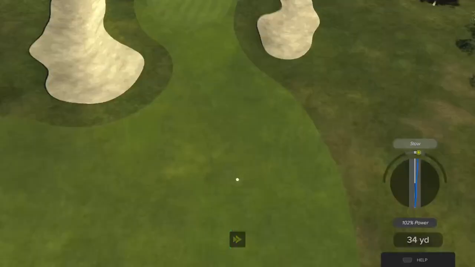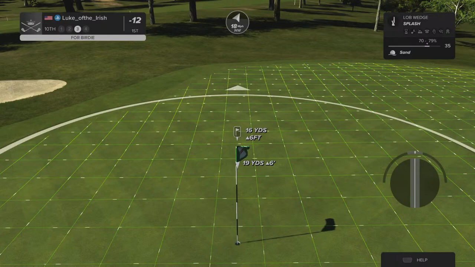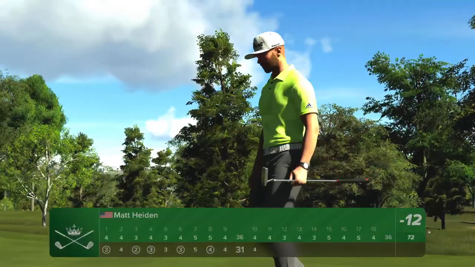Off on that approach, but that's okay. And we are out of there. Let's putt. Setting up for the par putt here. Nicely played. And 12 under is your current score.